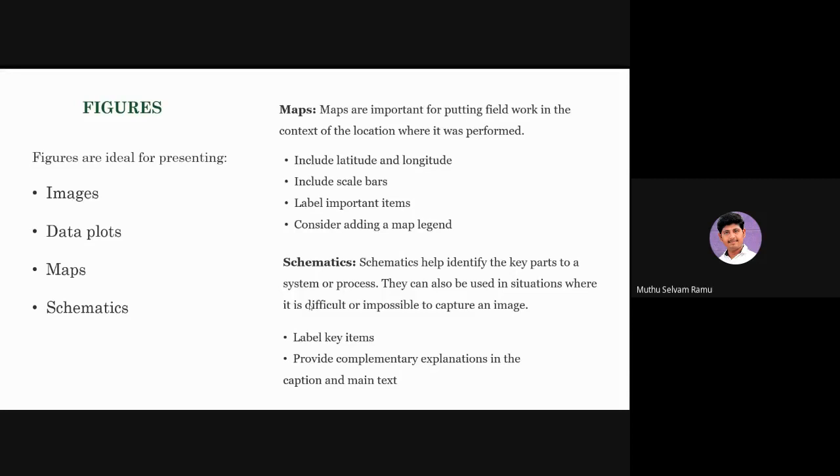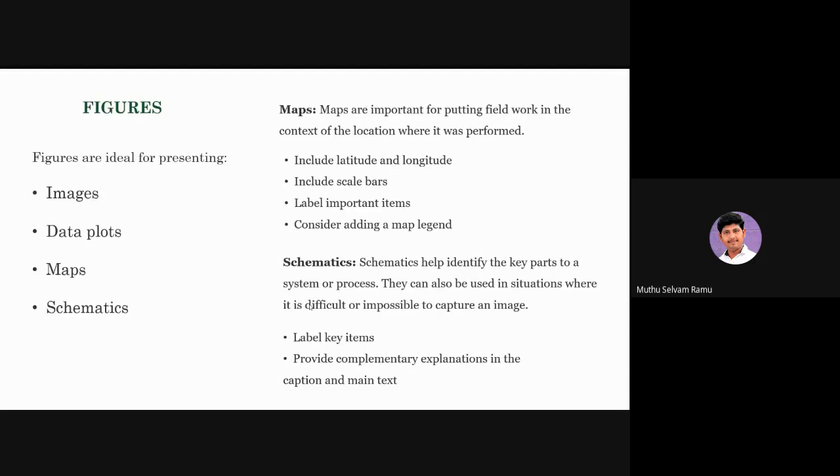Next slide. So coming to maps and schematics, this is not much useful for us, but for those who are working on field studies and a particular location, they might have used a map. These are the things you have to keep in mind while drafting the map. You have to include the latitude and longitude. The scale bar should be correct, the labels should be clear, and you should consider the map legend.